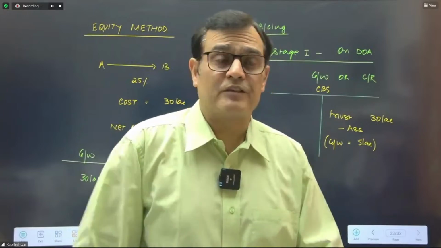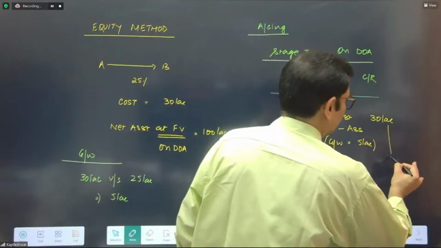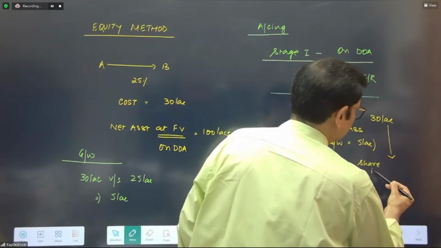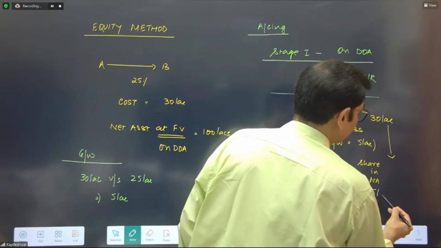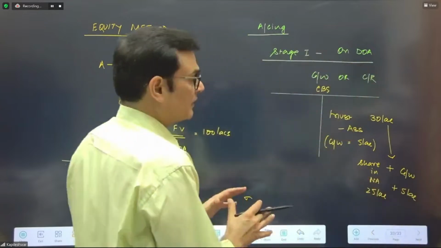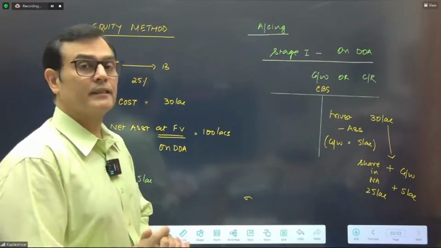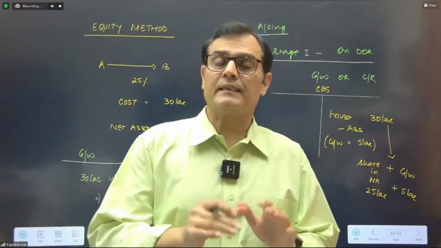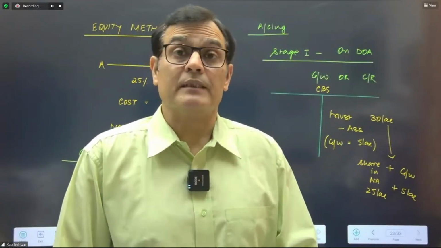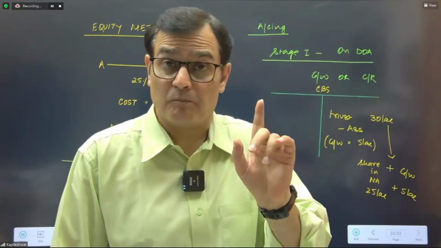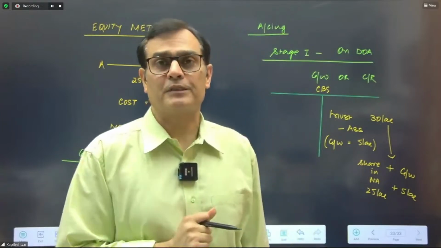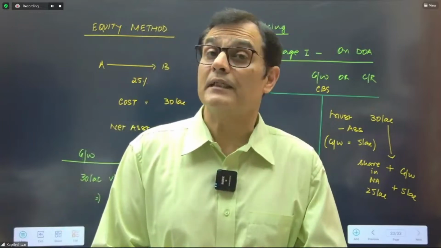In other words, if somebody wants to understand the breakup of this 30 lakhs by looking at the goodwill of 5 lakh, he will be able to understand that there is a share in the net assets to the extent of 25 lakhs, and you paid a premium, that is goodwill, to the extent of 5 lakh rupees. So this is what one can interpret looking at the consolidated balance sheet. If on the date of acquisition you were to look at the separate financial statements, the investment would be appearing at 30 lakh itself. Mind the words carefully.